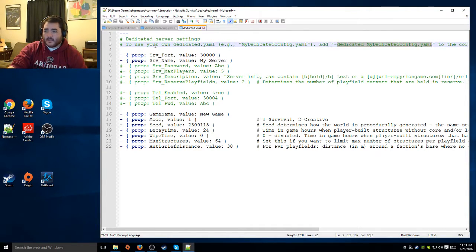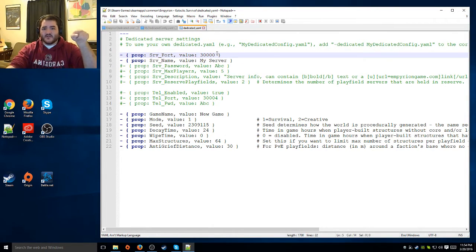Next up, blank line, then we go over to the server port. You want to leave that blank because that is what the default client always uses for port numbers. If you want to use your own port number and be a little bit weird for it, that's cool. You just have to make sure that anyone who's trying to connect to you changes their port. Otherwise, it's like trying to put a square peg in a round hole. They're going to be using the wrong port to try and talk to your server. Like, they're knocking on the door over here, and you're actually over here trying to listen on this door, and they're just not coming to your door, for lack of a term. Personally, just leave it at default 30,000, and everything's okay.